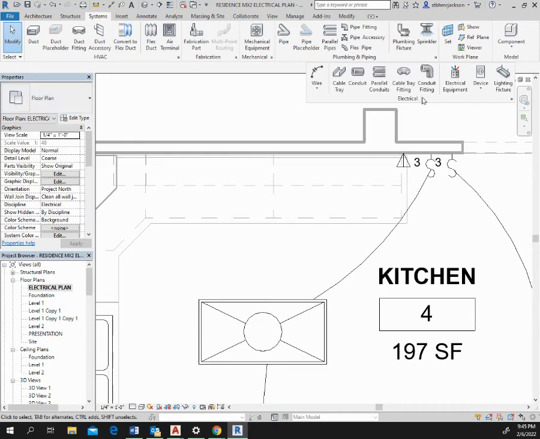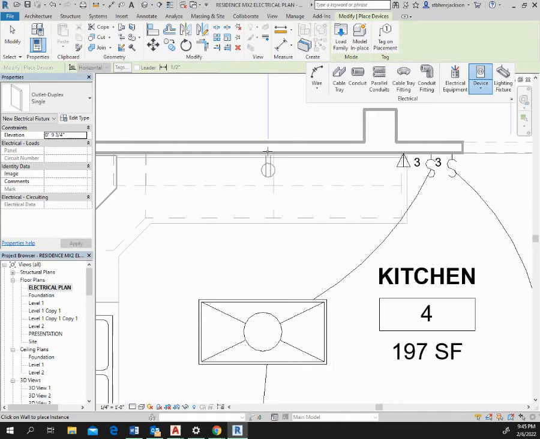let it escape first. All right, choose device again. All right. Since this is going to be sitting above the countertop, you definitely want to put them at least right above the countertop. I'm going to go with 46 inches. The number's not changing. Of course, it's not because I want it to change. Right.